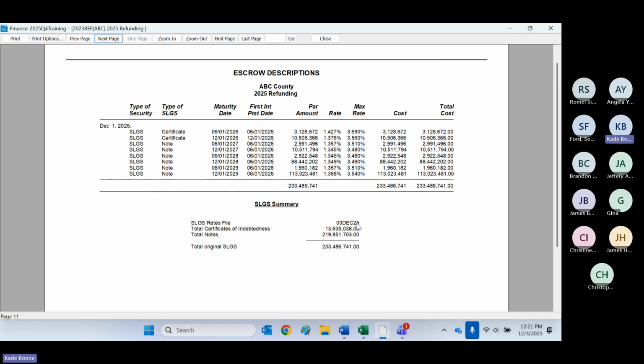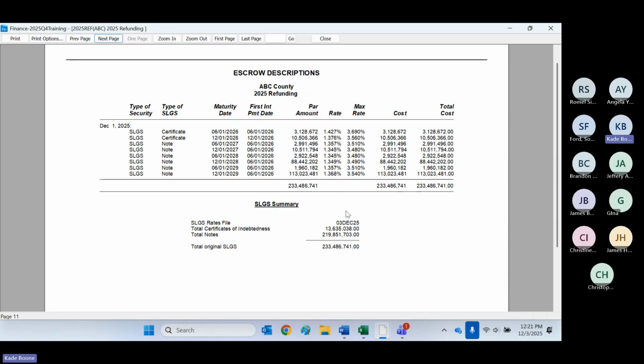If you select the actual 03 December 25, and then a week from now you go right back in and run your refund, you're going to get different results, because most likely the rates on these slugs you're purchasing are different, which differs the escrow cost, which differs the amount of par needed, and so forth.